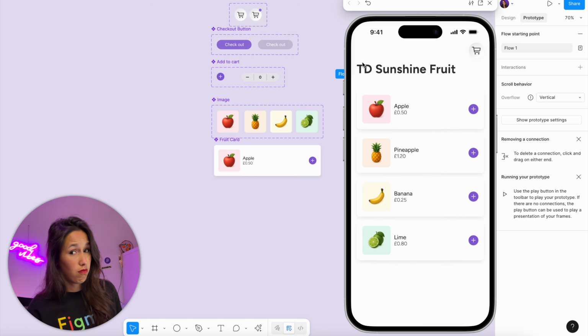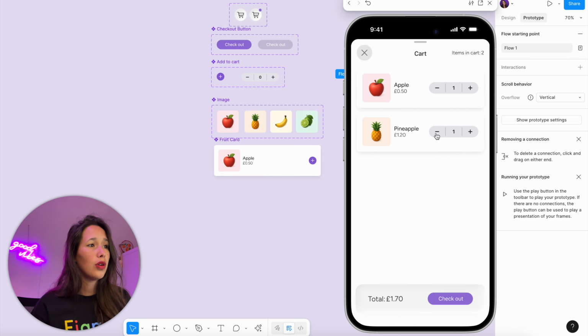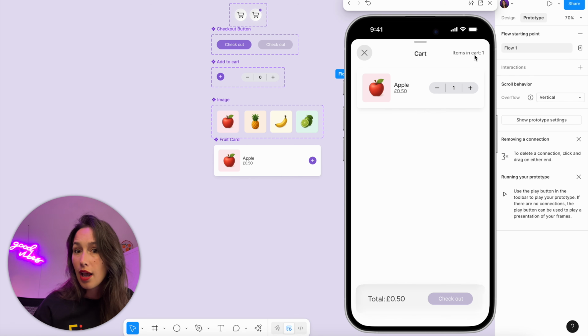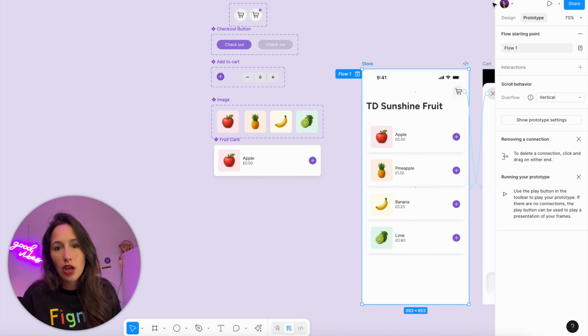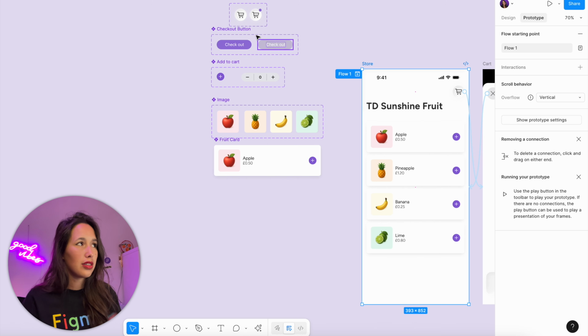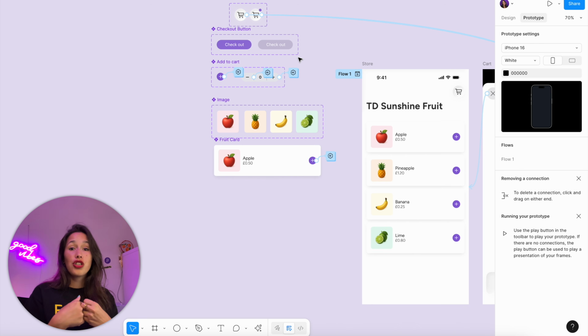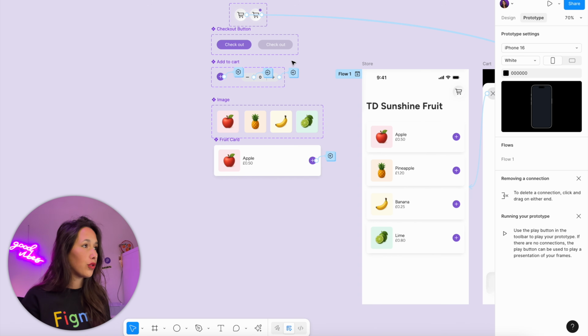Or is it? Now, if I've added an apple and I've added a pineapple, this went to the true state. This is true. And now when I remove a pineapple, oh, wait a minute. No, that's disabled. Oh no. Why did that happen? So we don't want that to happen every single time, right? Just because someone minuses something doesn't mean the cart isn't full. We need to check, hint, if actually the cart is completely empty before we change it to false.